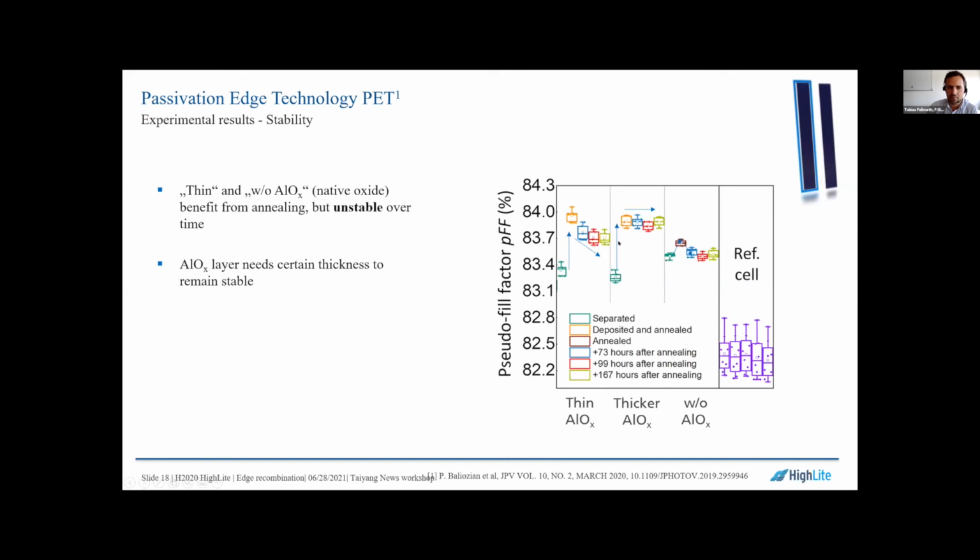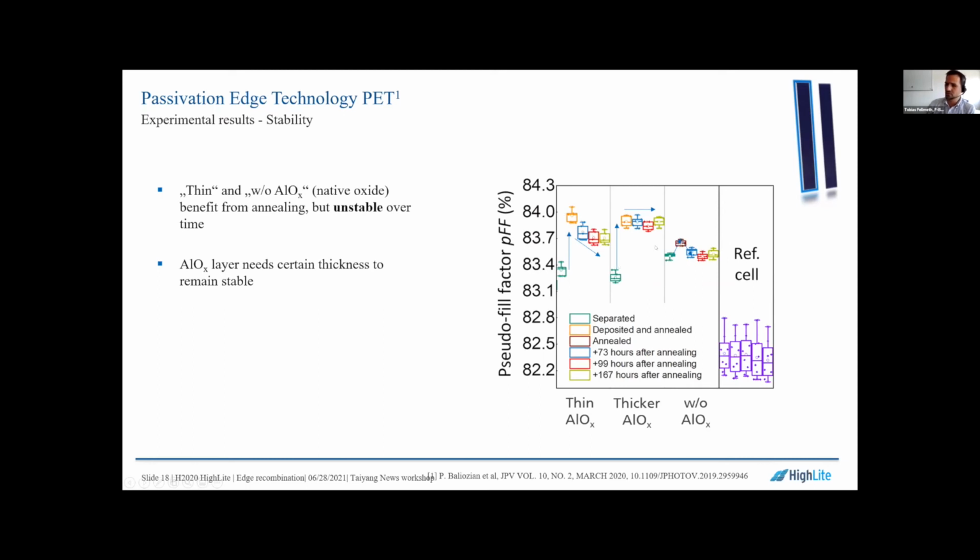time experiment here, you see a cell which has a very thin aluminum oxide, and here a rather thicker one. So it's still nanometers, right? And here without any. So this is TLS cut, all three are TLS cut. And you see here that you basically get the gain after annealing, but then you start to lose again, not to the initial level, however you're losing.